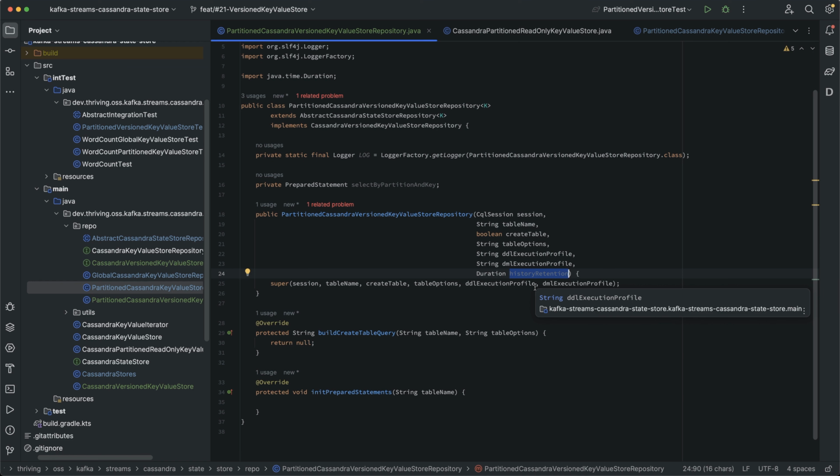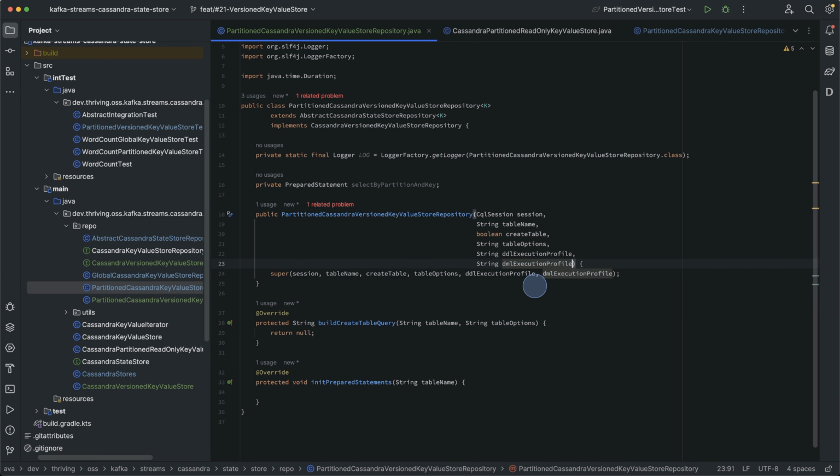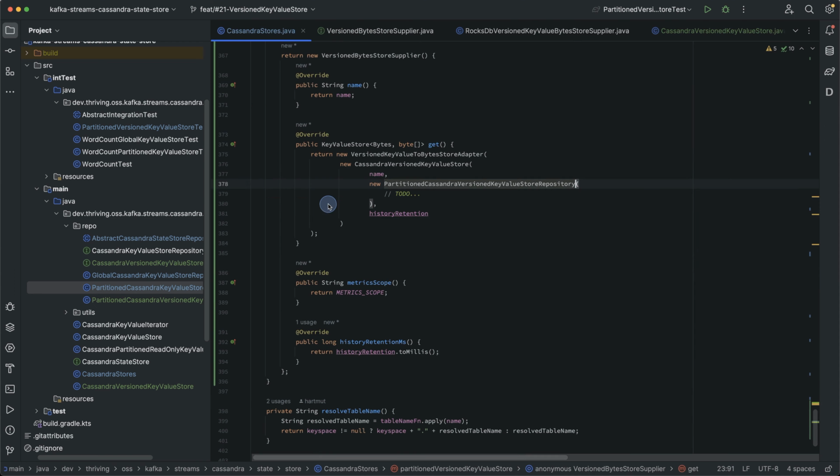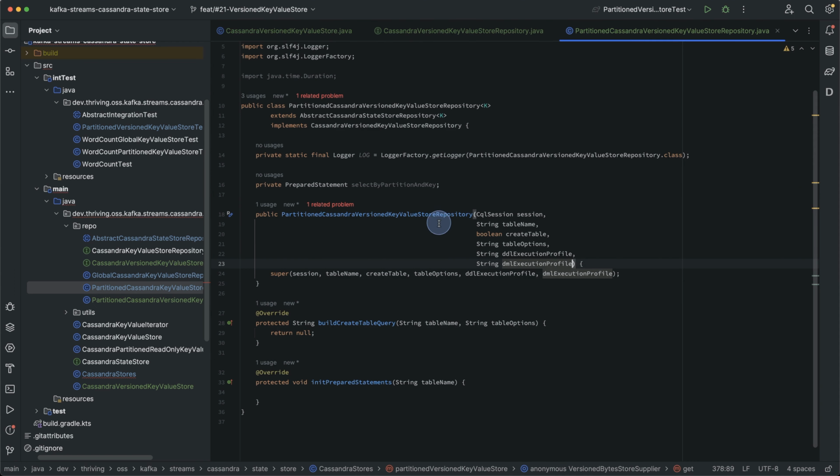But I think it's also static, so it won't change. No, but I think the validation logic should be done not in the repo. I think I will undo that step. So related problem. Okay. Yeah. So session, table name, create table. I think all of those are builder options, table options. Yeah, I think we can keep all of those.